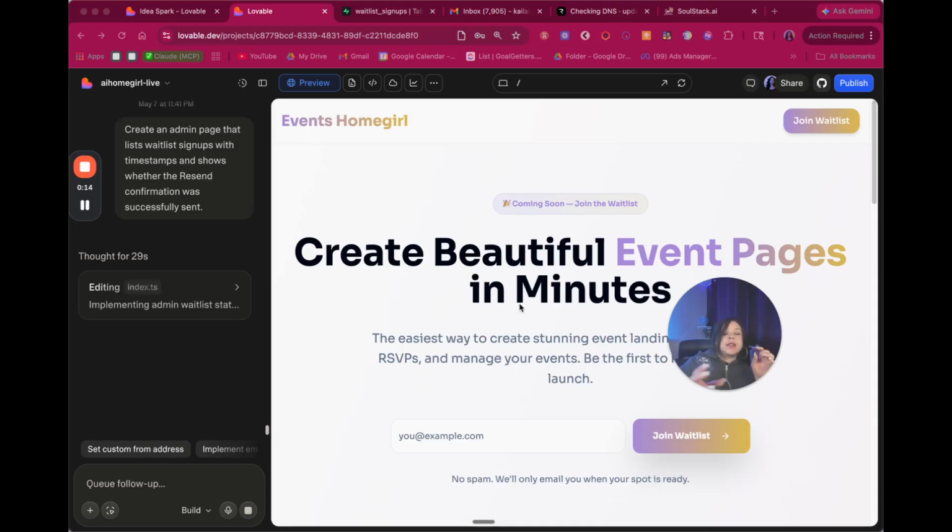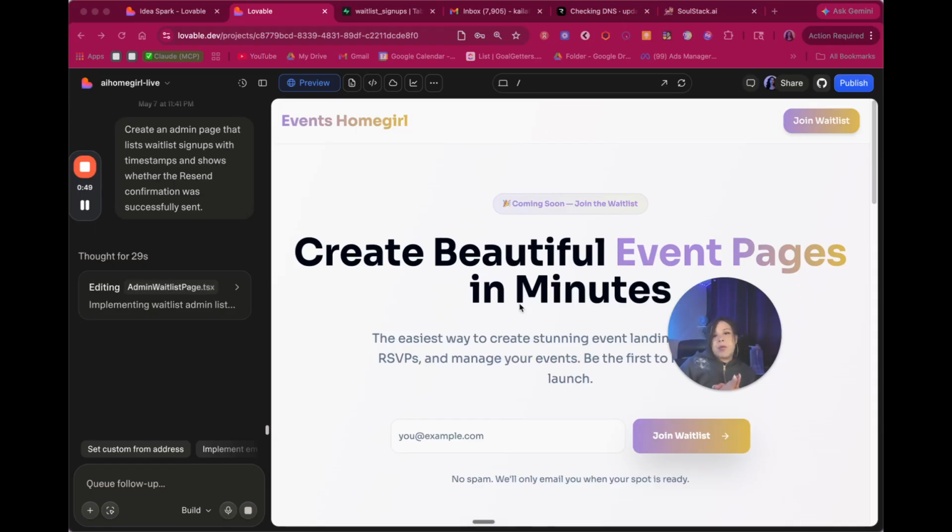Again, MVP version, minimum viable product. I don't need to see a whole lot of data, and I'm not collecting a whole lot of data. The fewer things you ask for, the less friction there is, the more likely you're going to see conversions. Now, of course, there are times when you need and want that data, but when you're sending people to a waitlist page, they're not just stumbling across this. They're there because you sent them. So right now we just want to capture the data so we can stay in contact with them, and we need just a simple admin page.